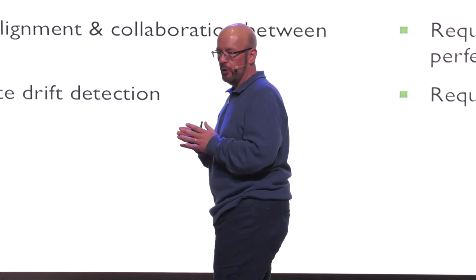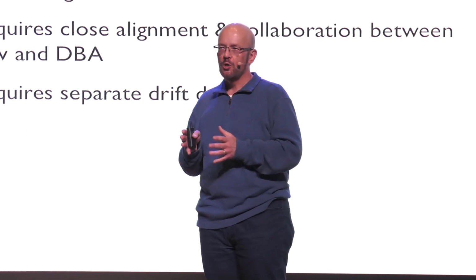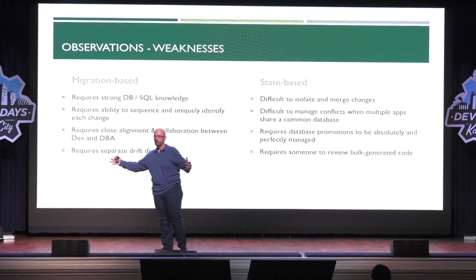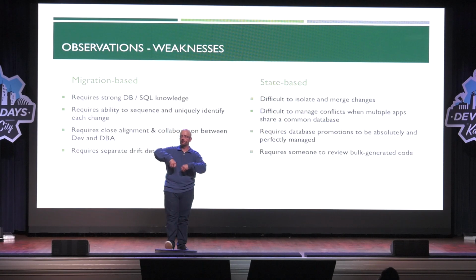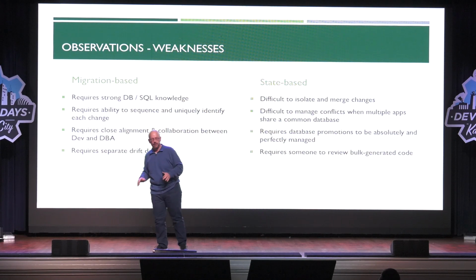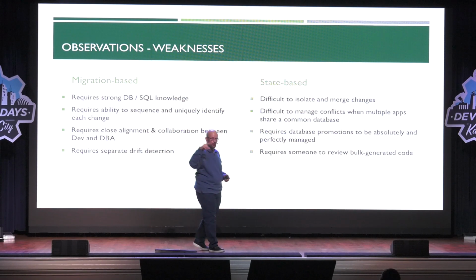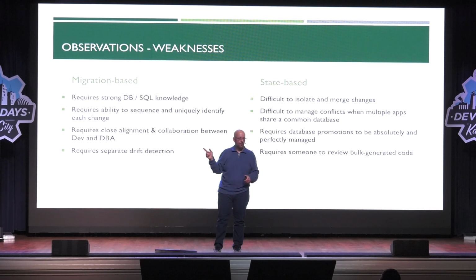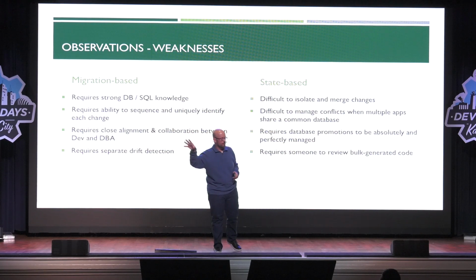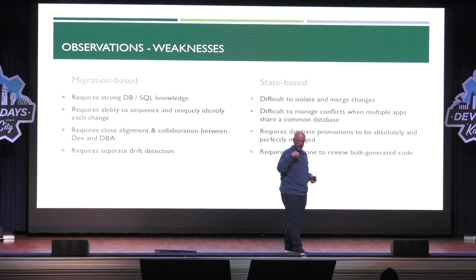State-based struggles when you have to deal with isolating changes, merging changes, having multiple contributors creating changes and bringing them into an environment, right? We've got multiple teams creating changes, got A, B, C, D, awesome. Well, which one goes first for defining the state? How do I know which one that is, right? So I have to invent a process now to arbitrate among that and resolve those conflicts. So I've got to invent a process over here too, all right?